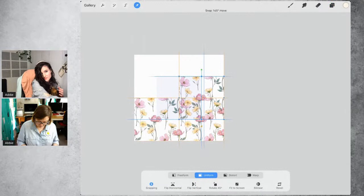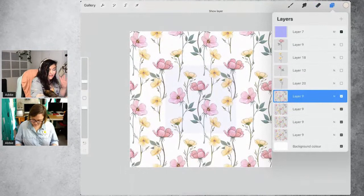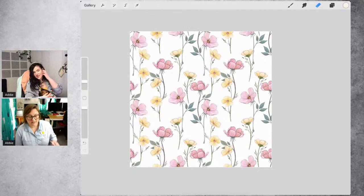This is my favorite part. I know, me too. Then I suddenly go, oh, it works. There you go. It's so gratifying. Yeah. So it's actually not that hard. That is good. Okay, let's see yours.